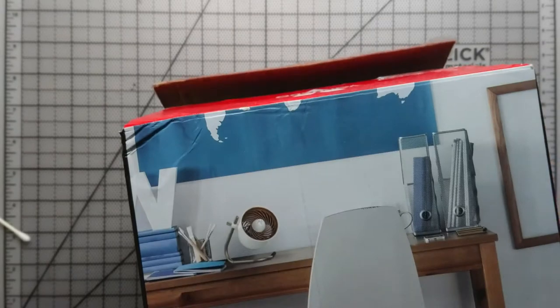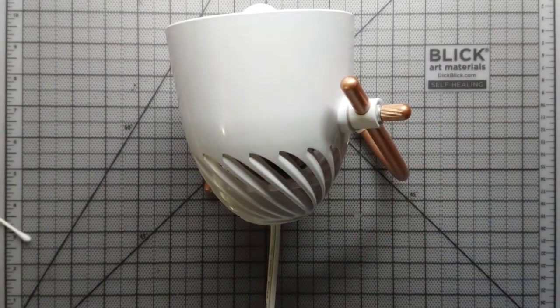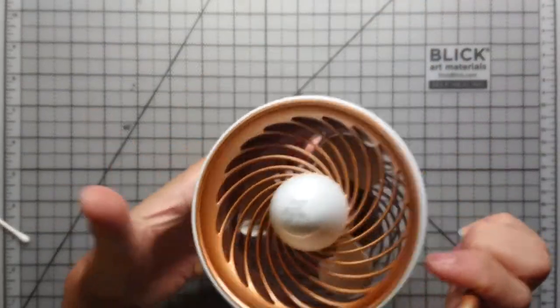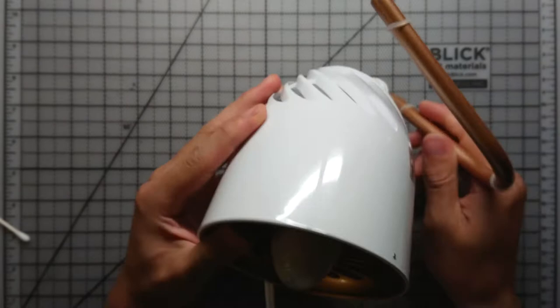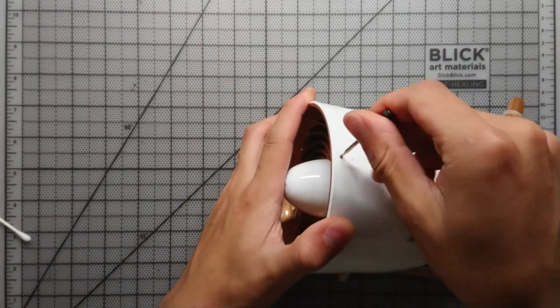Okay, today we have a different video. I'm going to show you how to lubricate one of these fan motors. See, that's the fan, kind of looks like a jet engine, except the air blows out from the front instead of being sucked in. Alright, so this fan's been modified.